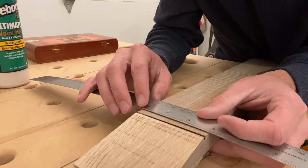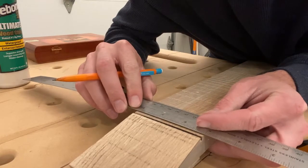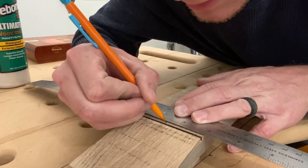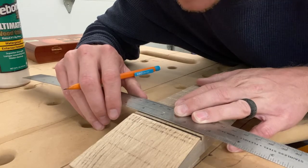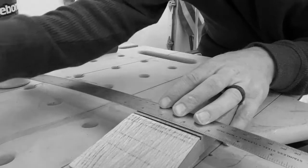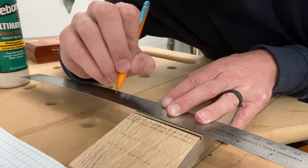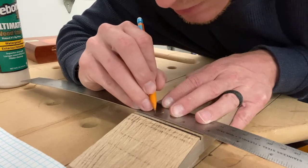Now what I'm doing is making the ukulele more comfortable to play. This is a three-inch wide piece of stock. At the top of the ukulele I want that to be an inch and five-sixteenths wide. I'm going to find my center point, which is an inch and a half, and then an inch and five-sixteenths cut into half is — quick math time — I need a half inch plus five thirty-seconds, which will be my half of an inch and five-sixteenths.